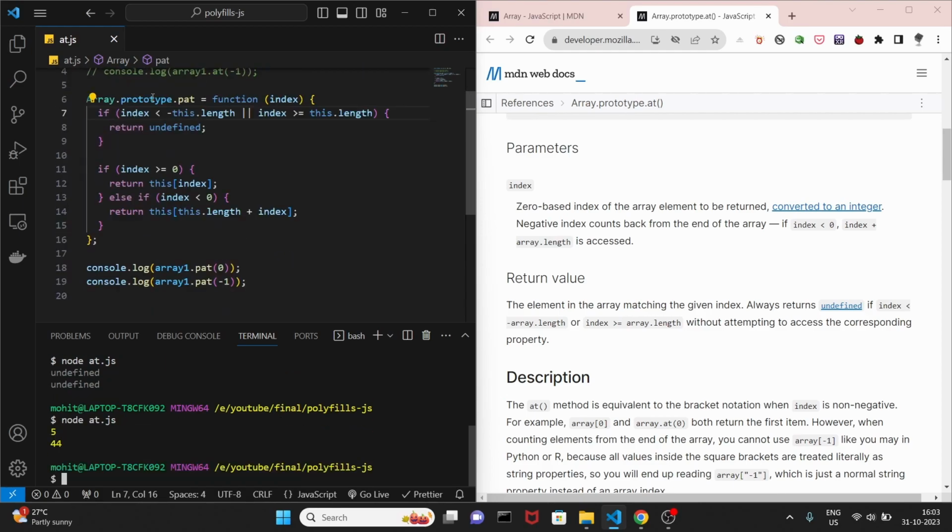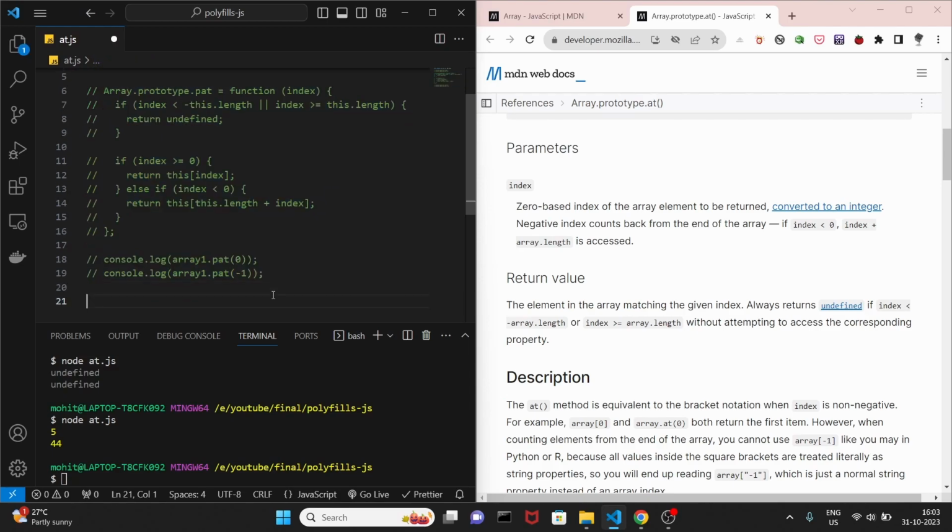So this is the way where you can basically put it on prototype, but I don't feel you do it in a normal day job. Anyway, in any case, you'll not be modifying the prototype array, and there are very nice case studies built on why you should not modify the global prototype, like array, number, object. Anyway, I'll keep the code and comment it off for readability's sake. But going forward, I'll be doing it in a more functional approach.